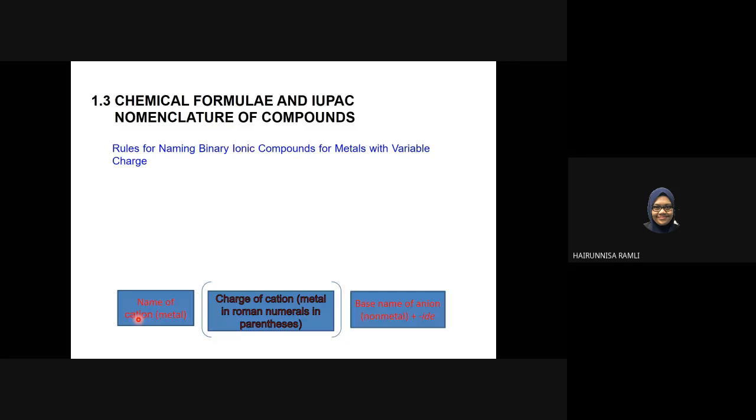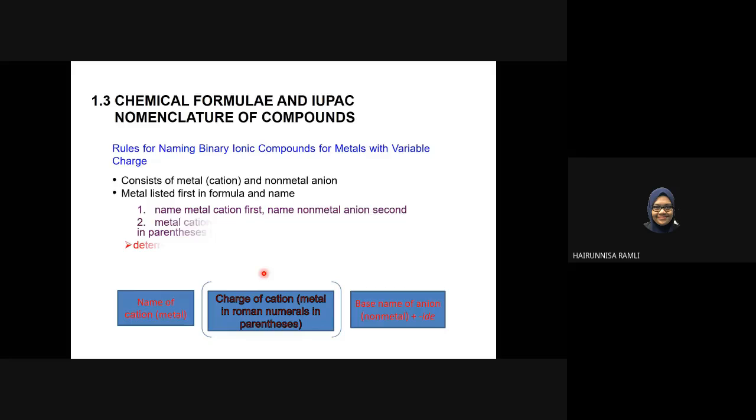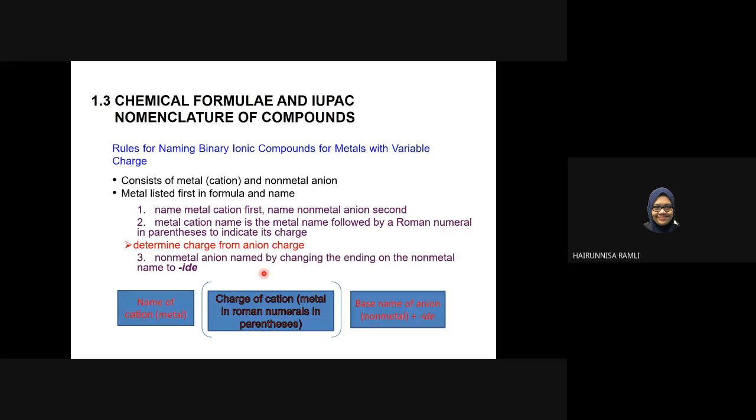Okay, so after invariant charge, we also have variable charges. So variable charges ni, kenapa ada dua jenis kan? Dia still ionic. Ni because bila you ada metal yang lebih daripada satu charge. Okay. So do you still remember your periodic table? Kan ada banyak kan dalam tu. Most of the compound dekat dalam periodic table adalah metal. Okay, kebanyakannya metal. Tapi metal apa? Metal yang ni lah, yang ada lanthanide, actinide tu tak payah ambil kira lah. Maksudnya metal-metal lain yang charge boleh ubah.